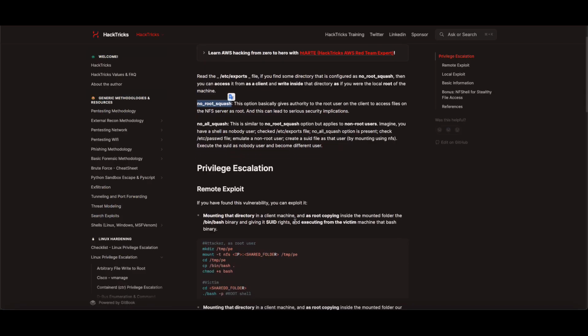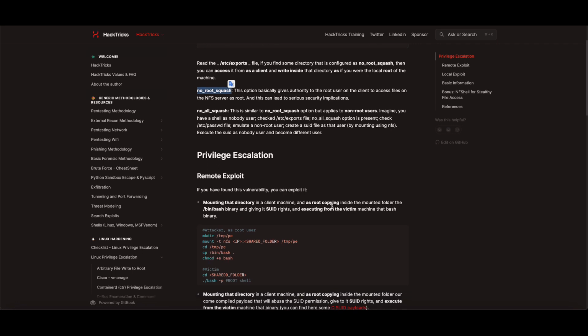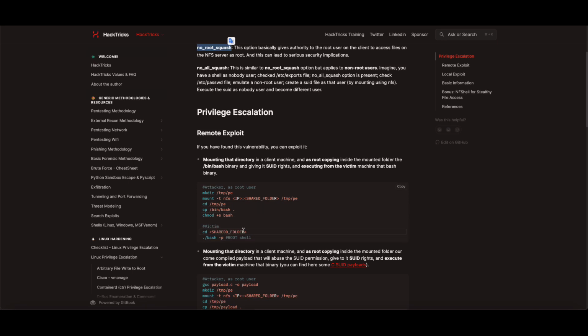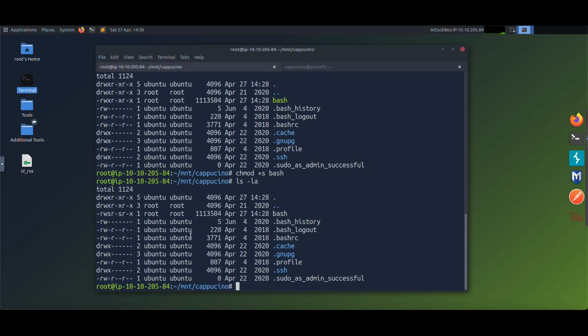So, mount that directory in a client machine, and as root, copy the bin bash binary inside the mounted folder, give it the SUID rights, and execute that bash binary from the victim machine. Until now everything was okay. Let's exploit it.